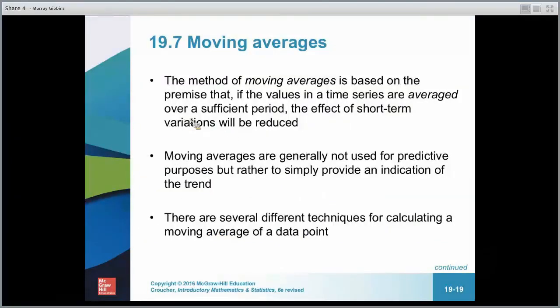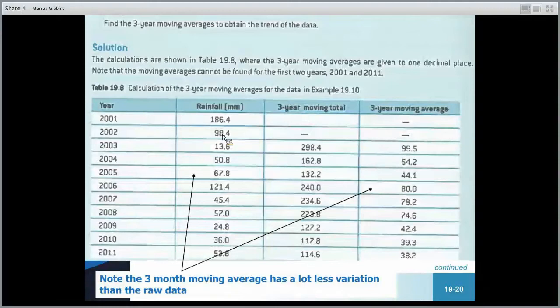What about moving averages? Very similar to semi-averages. We're doing a three-year moving average here. So we really don't have enough data. If we're starting in 2001, we don't have 3 years' worth to have an average. But by year three, we do. So we can add up those 3 years and then divide by three to get the average. Now these 3 years, it's a moving average. So the next 3 years, add it up and divide by three, and we just keep moving it down the line. The last three, add the three up and divide by three.